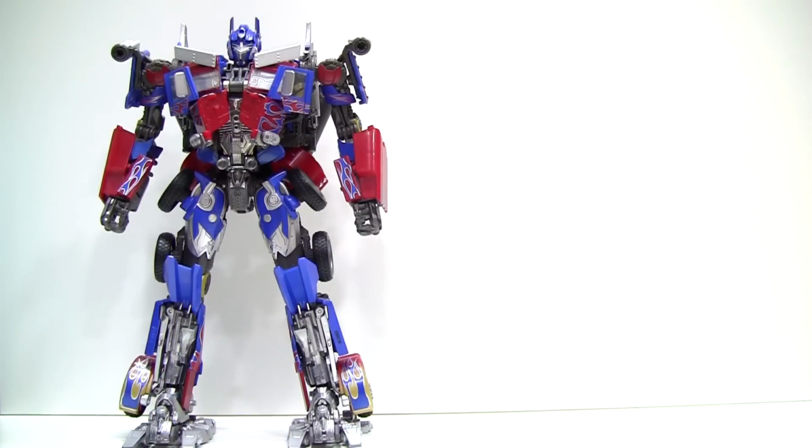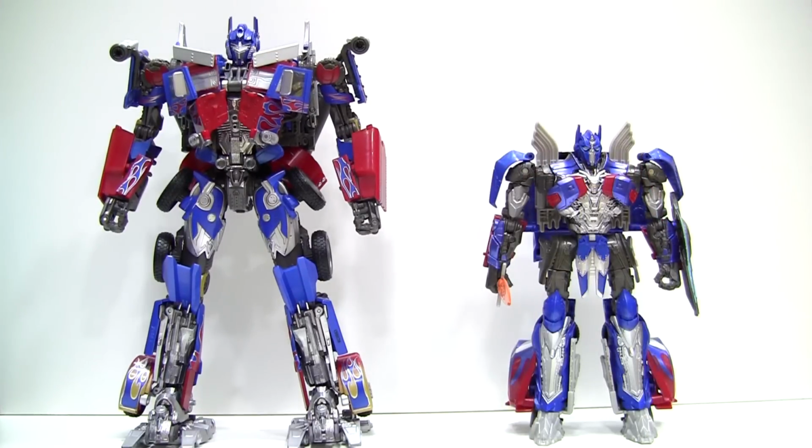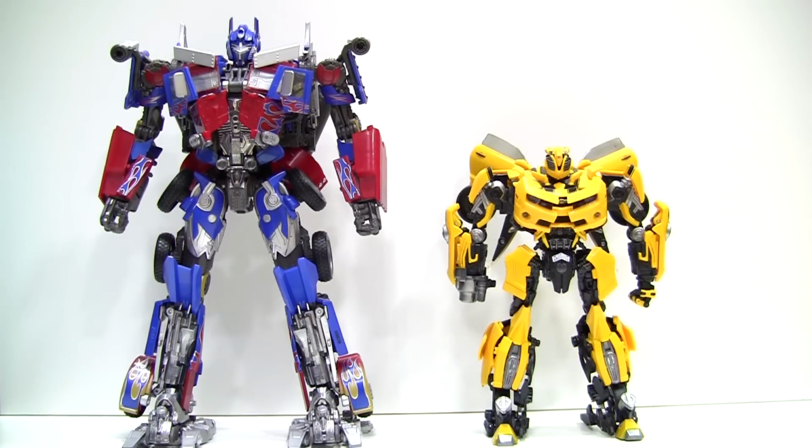And lastly, here are some size comparisons. Results may vary depending on how much those double hip joints are extended. Here he is together with Buster Prime, MP10, TLK Voyager Prime, Voyager Battle Blade Prime, Deluxe Protoform Prime, and MPM Bumblebee. Some say that Bumblebee is slightly too tall, but you won't be seeing me opening that can of worms.